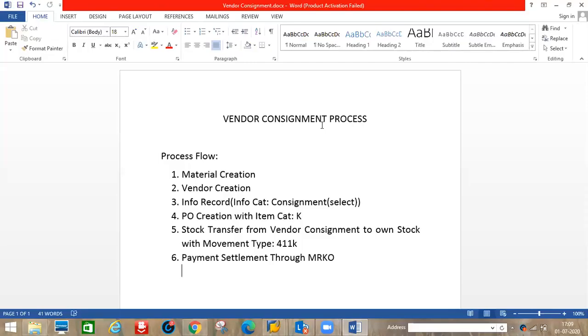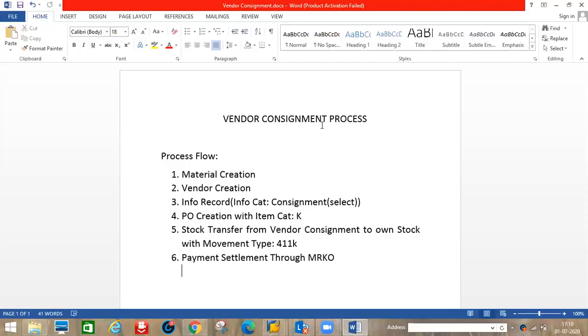If I release the PO today, I will take the material by the end of the day, because the stock is already there in my plant, right? So I don't have to wait for the vendor to supply the material, that lead time. We need to avoid that time gap. That is the only purpose of the vendor consignment process.